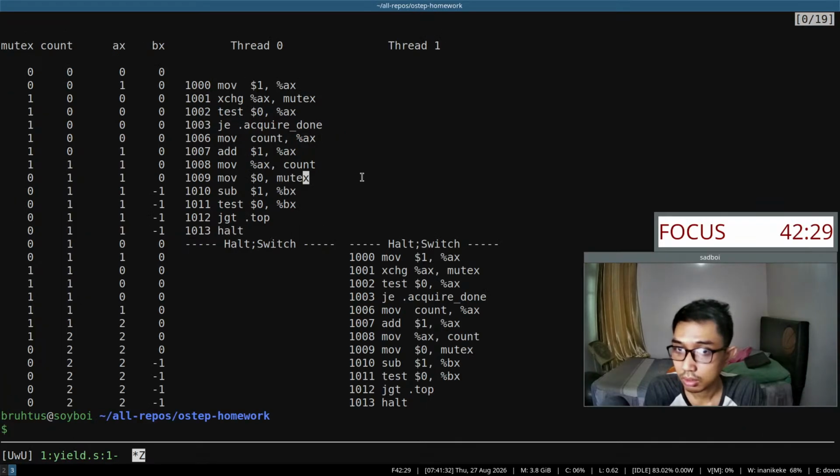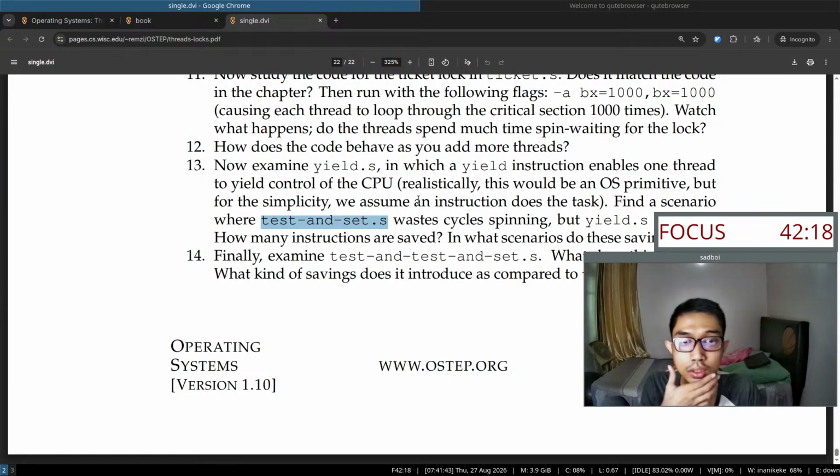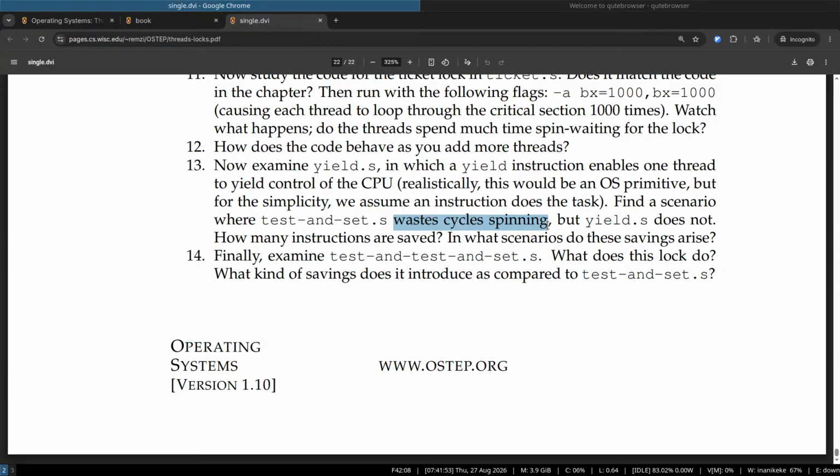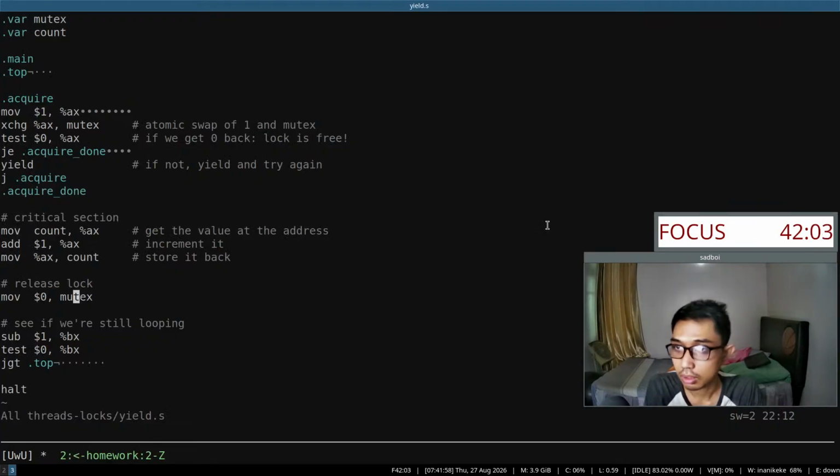Okay. Find a scenario where test and set with cycle spinning works, but yield does not.